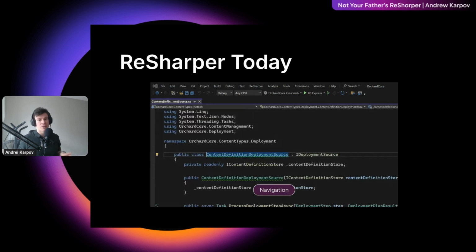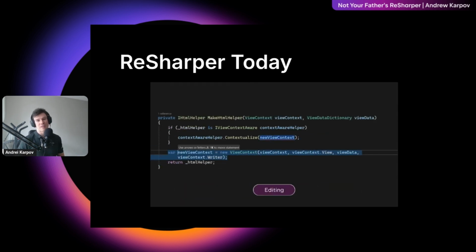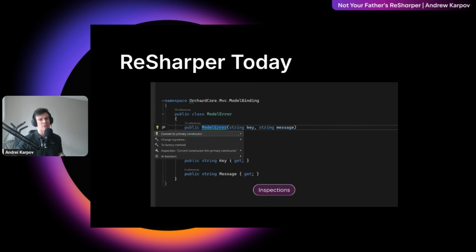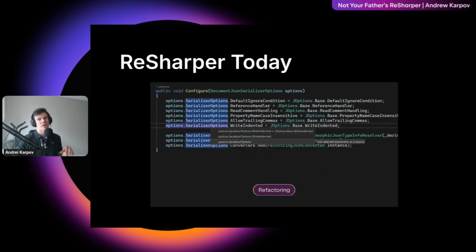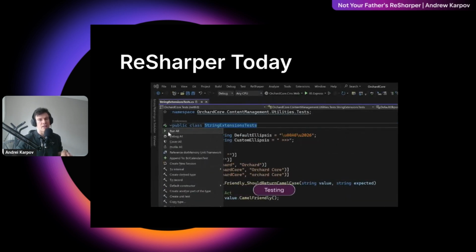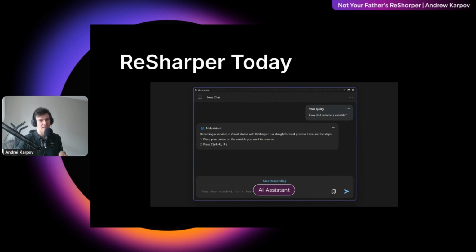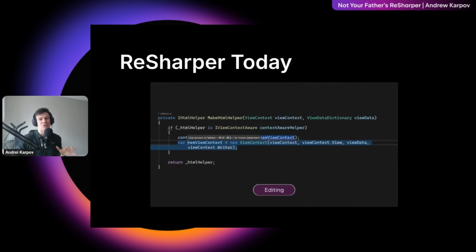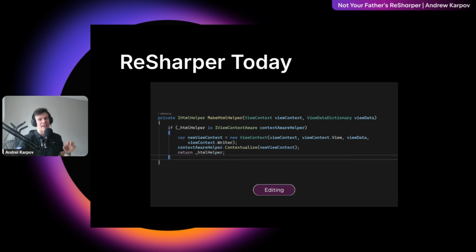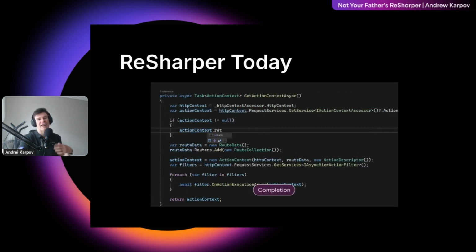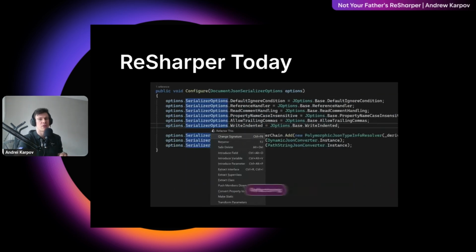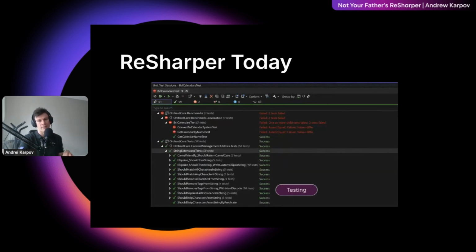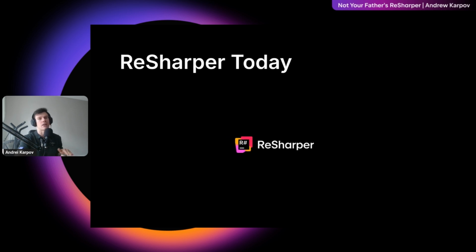So fast forward to today, ReSharper is the most popular extension for Visual Studio. Over the years, it has transformed how developers explore, write, improve, and maintain their code. In fact, it has inspired other developer tools and IDEs, including Visual Studio itself, to improve. At conferences, I like to ask people why they choose ReSharper over vanilla Visual Studio. In summary, ReSharper offers unmatched experience. It's not just about the number of features. It's the feeling of always being supported with relevant suggestions, helpful code fixes, and powerful refactorings.